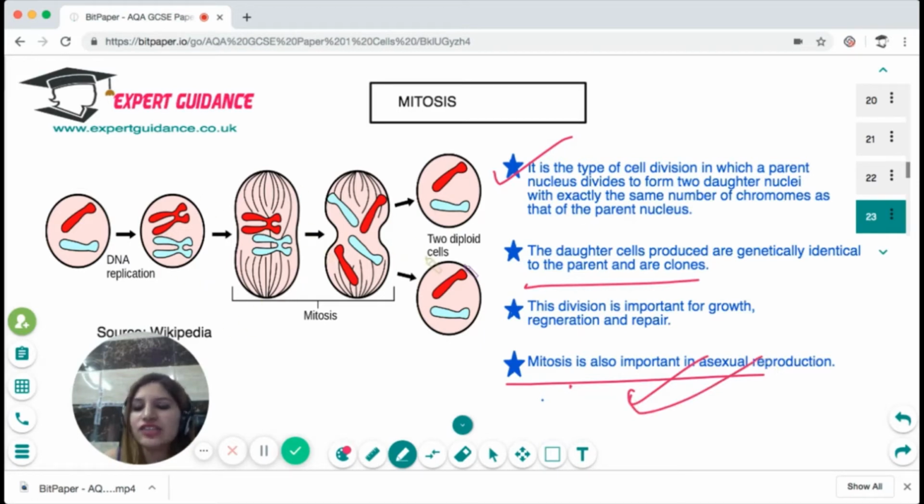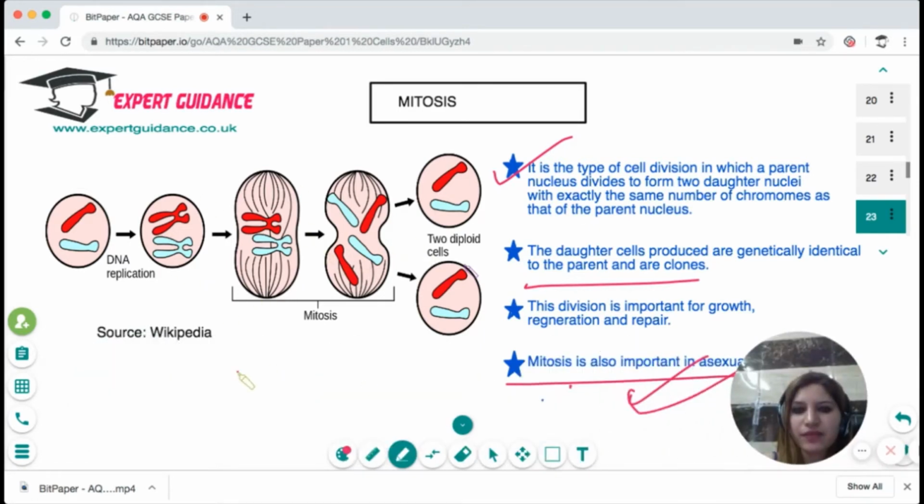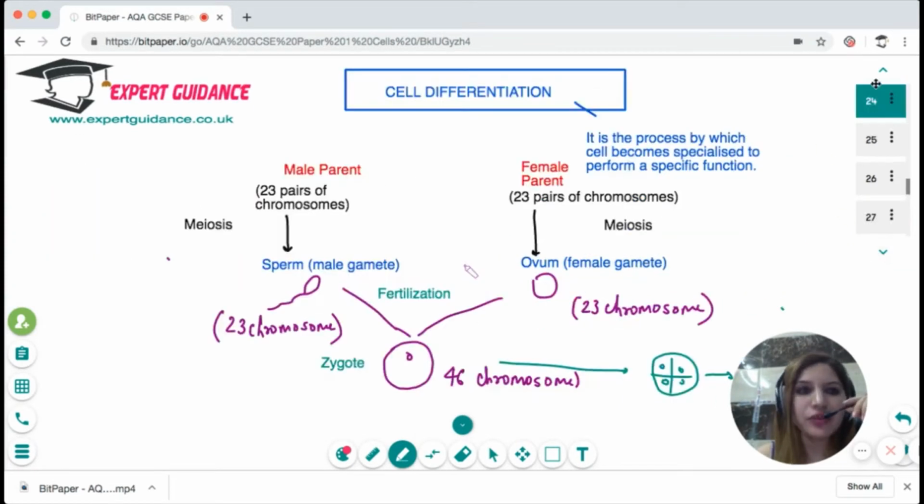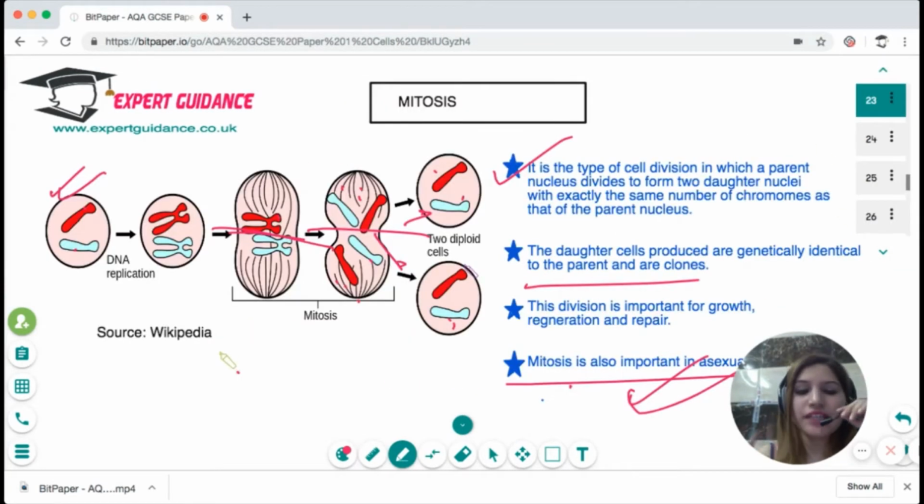Now, how do the stages of mitosis take place? Here's a diagrammatic representation of it. Although there are 46 chromosomes, 23 pairs, for the diagram we are starting with two chromosomes. So these two chromosomes first duplicate. Once they duplicate, they lie at the center on the spindle fibers. The spindle fibers shrink and break them from the middle, so that each end now has two chromosome copies, and then the nucleus divides. So we get two daughter nuclei with exactly the same number of chromosomes as the parent nucleus. Okay, so I hope this mitosis is clear to you.